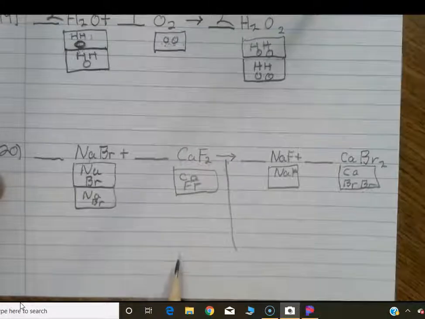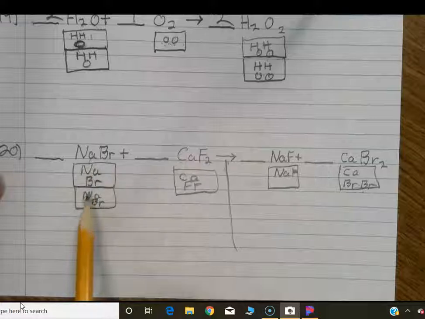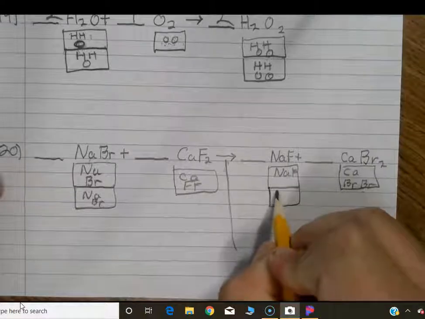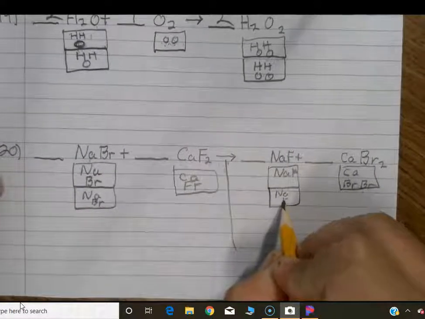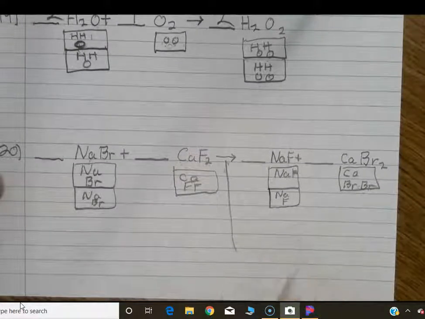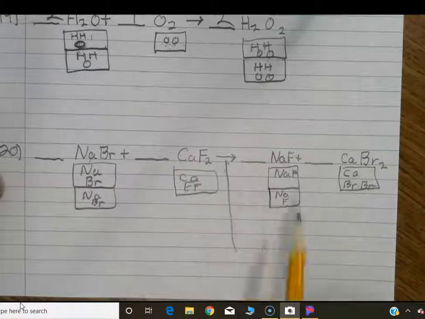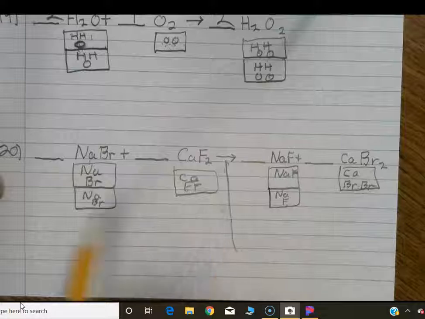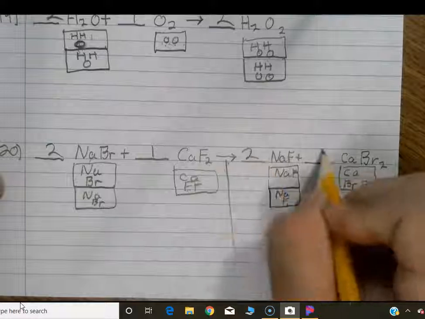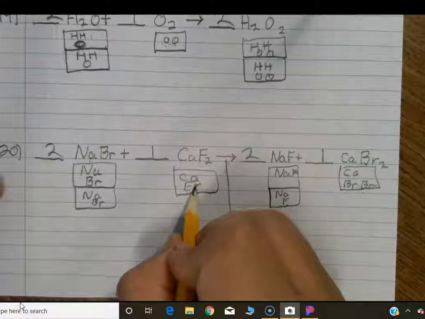Okay, so bromine's in balance. Sodium's now out of balance. Sodium, there's 2 now on this side and only 1 over here. So I'm going to go ahead and rebalance sodium. Started off balanced, then it got thrown out of balance. Okay, so sodium's in balance, bromine's in balance. Now fluorine. Fluorine, we have 1, 2 on this side. We have 1, 2 on this side. So now fluorine is in balance. So I have 2, 1, 2, 1. And bang, we're done with that. Okay? That is an F right there.